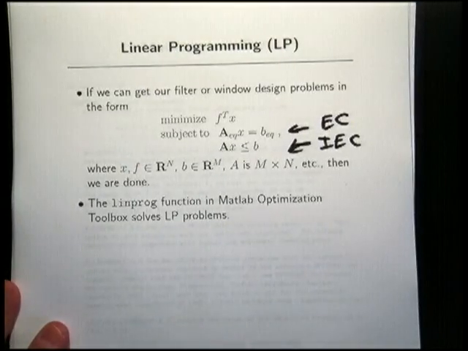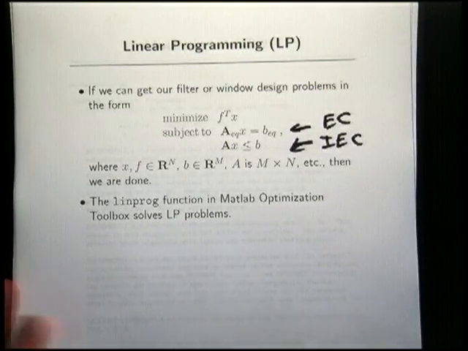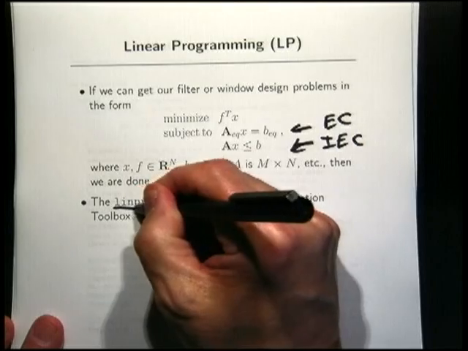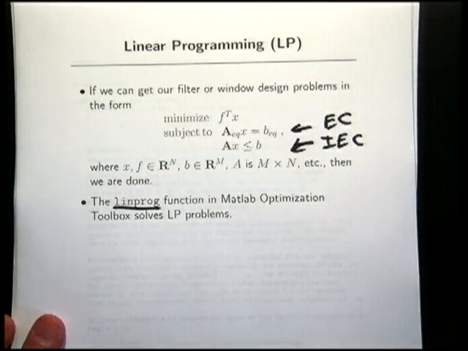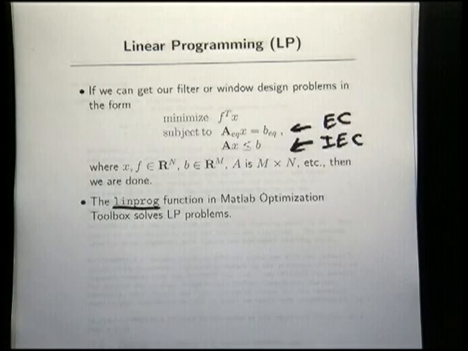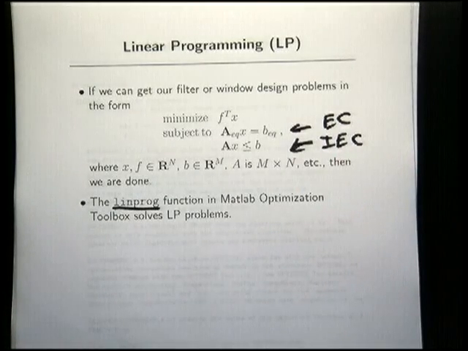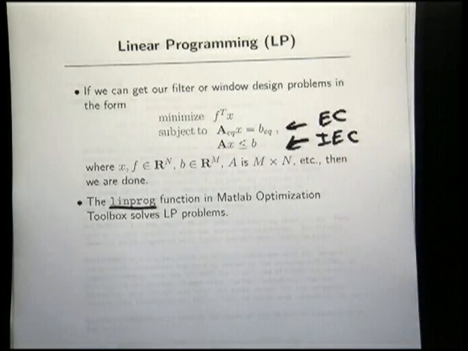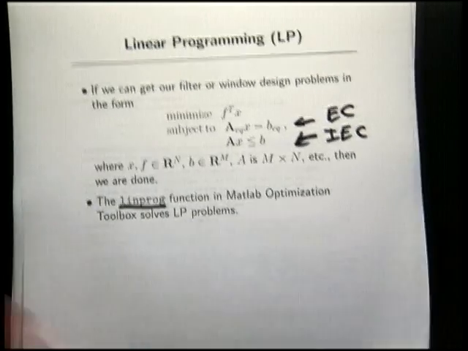So now, if you want to solve one of these problems, what do you do? Well, in MATLAB, you can call linprog, and that will give you a solution to the linear programming problem. So all you have to do is come up with these matrices and vectors. So we come up with F, we come up with the matrix for our equality constraints and our inequality constraints. And you don't have to have them all. You can have any subset of these, and it will crank out the solution for you.